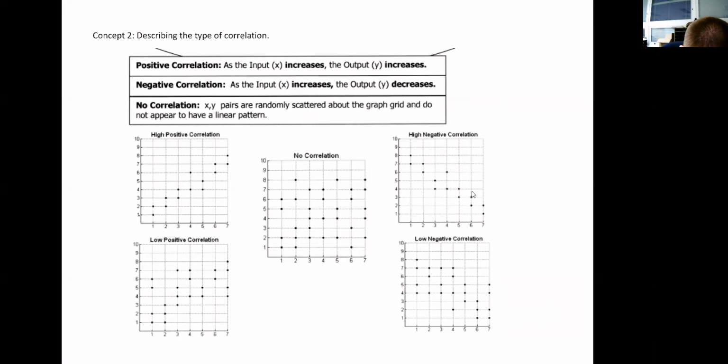And the difference between a strong or a weak, or a high and low, is how close your points are to your line of best fit. If you look at the difference here, see how these points are all pretty close to my line of best fit. But in this one, see how the points are a little bit more spread out. That's the difference between strong and weak. So if your points almost make a straight line, that's very strong. If it's spread out, not making a very good line, we would say that's more of a weak positive correlation.